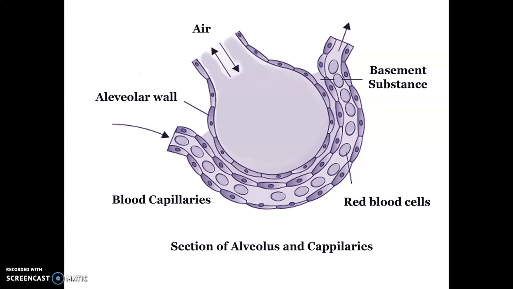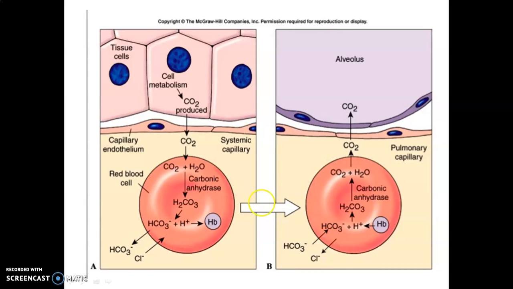When PCO2 is high and PO2 is low, as in the tissue, more binding of carbon dioxide occurs, whereas when PCO2 is low and PO2 is high, as in the alveoli, dissociation of carbon dioxide from carbaminohemoglobin takes place. Here both the conditions are given. Here the carbon dioxide bound to hemoglobin from the tissues is delivered at the alveoli.